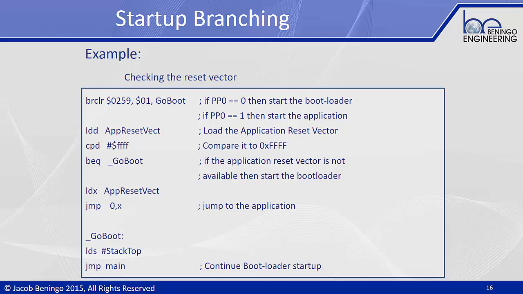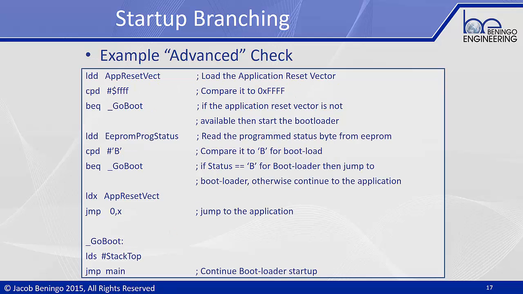Now we can go even further with this code, and we can get rid of that horrible GPIO pin that we want to be able to push a button on in order to go into the bootloader. Pushing a GPIO pin really isn't a production intent solution. It works really well on the bench with a development kit, but with production intent hardware, that's just not going to fly. So what we're going to do now instead is select either a flash location to store some type of byte information as to whether it's application code or the bootloader, or we're going to use an EEPROM space to make the decision as to whether we're going to go into the application or the bootloader.